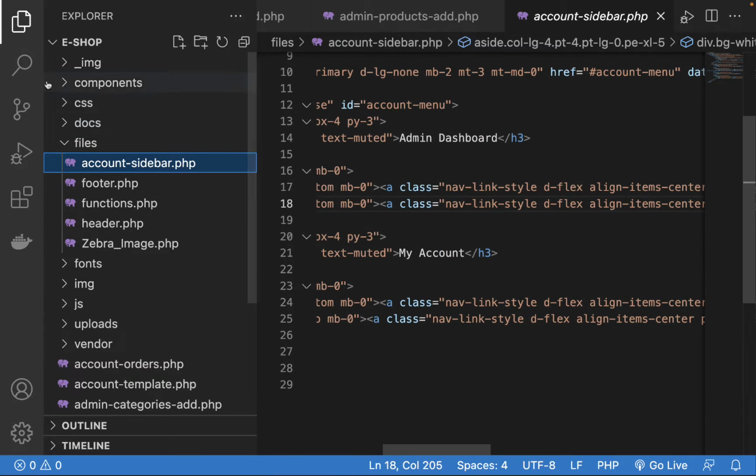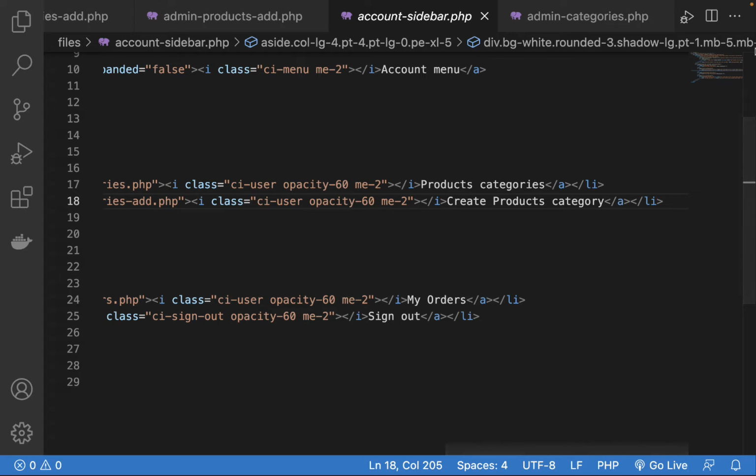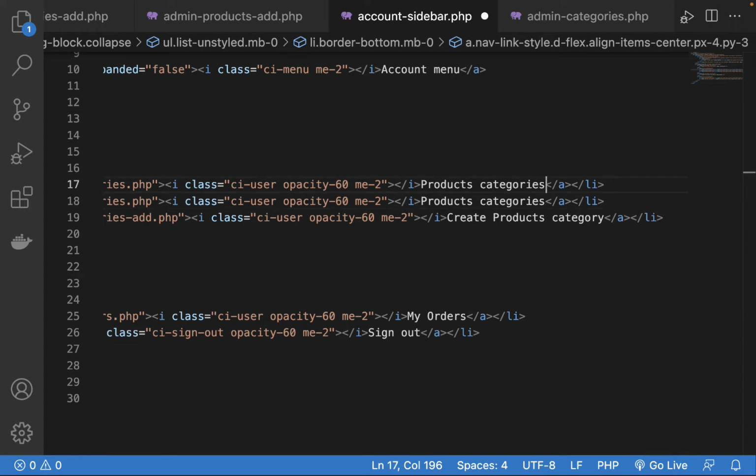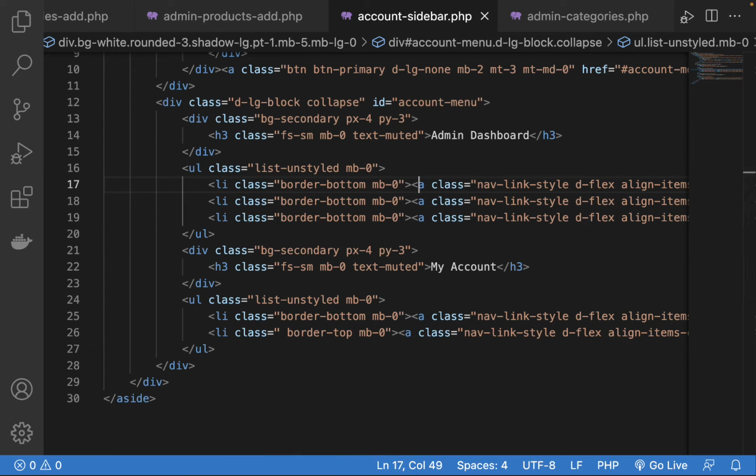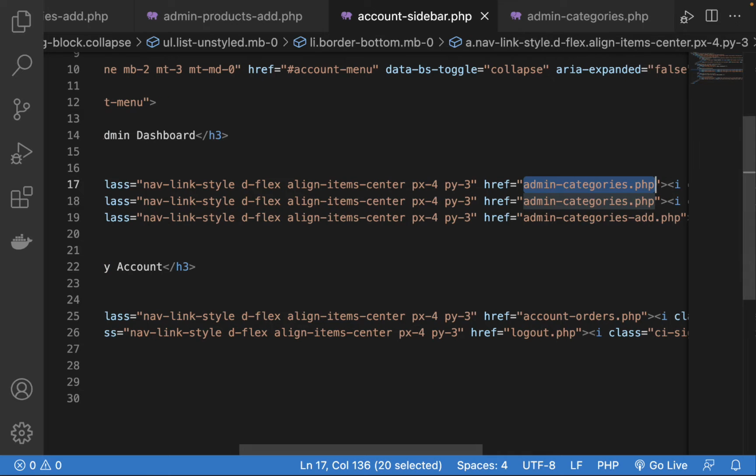Here in the administrators section, I'm going to add another one for administrators to add a product. I can simply duplicate this one, pressing Ctrl Shift and arrow down. On Windows, I think it's Alt Shift and arrow down. So I'm going to put here products add, or create product. We'll organize it later. Then we change the link from what it was to what we need. I'll select the href, delete it, and replace it with the name of this new file that we just created, admin products add.